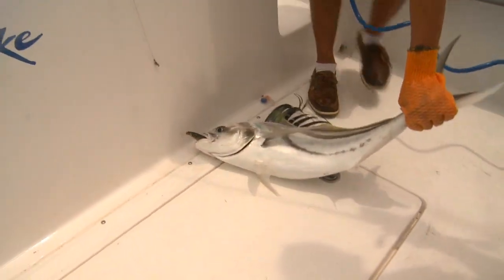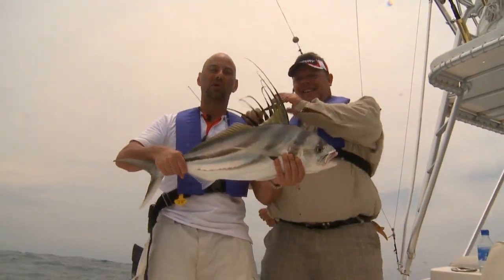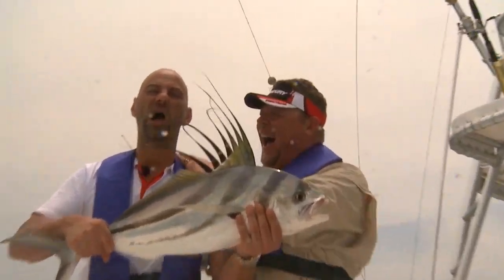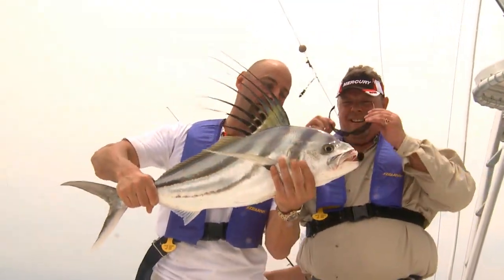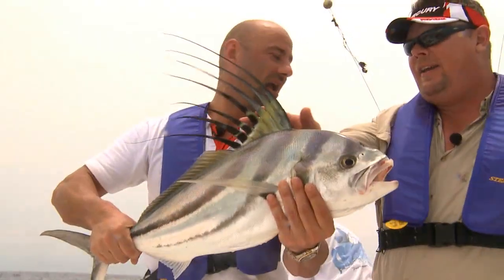Now, you think he wanted that X-wrap, folks? Look at that, buddy. Is that a beautiful fish or what? That's what we came to Costa Rica for. Look at this. Rooster fish and sailfish. Crocodile Bay, baby. Crocodile Bay, baby. Woo, baby! Look at that. That is just gorgeous. That is beautiful, buddy. Good job. Well, what do you say we get this thing back in the water and go after another one?